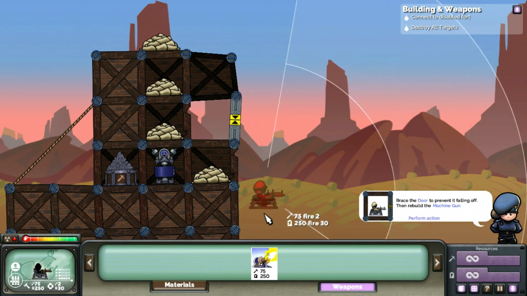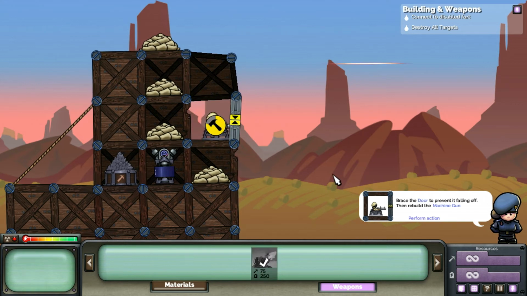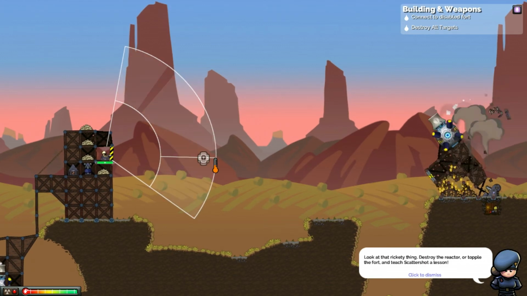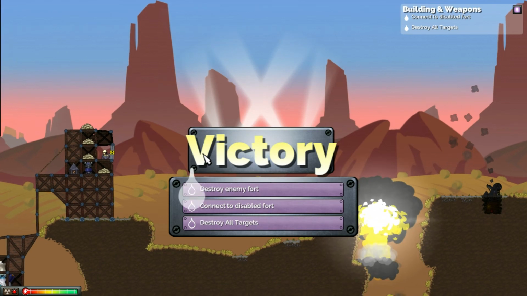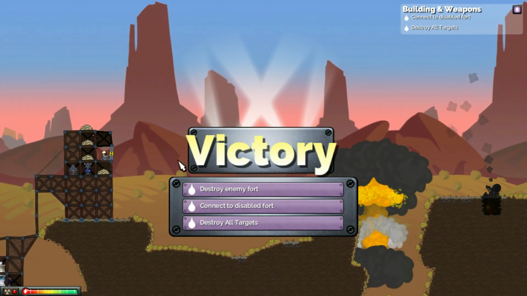We gotta get a weapon, so we gotta rebuild this dude according to the game. Ah, too low. Okay, too low. And I've destroyed everything they have. Yep. Oh gosh, that's an explosion. They're done for. But I won, and that's all that matters.